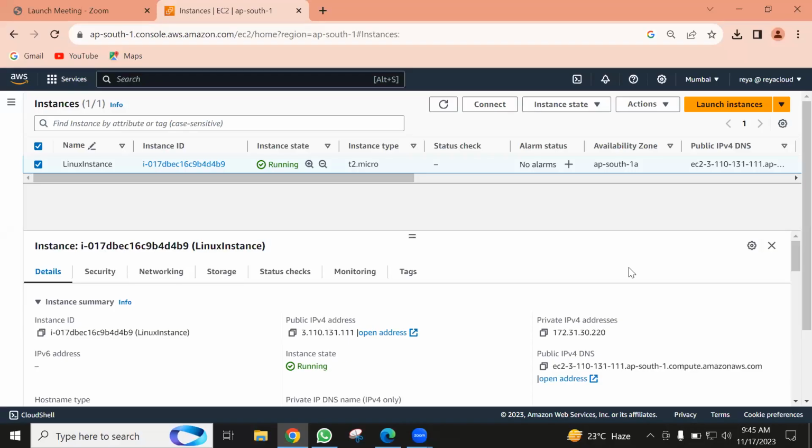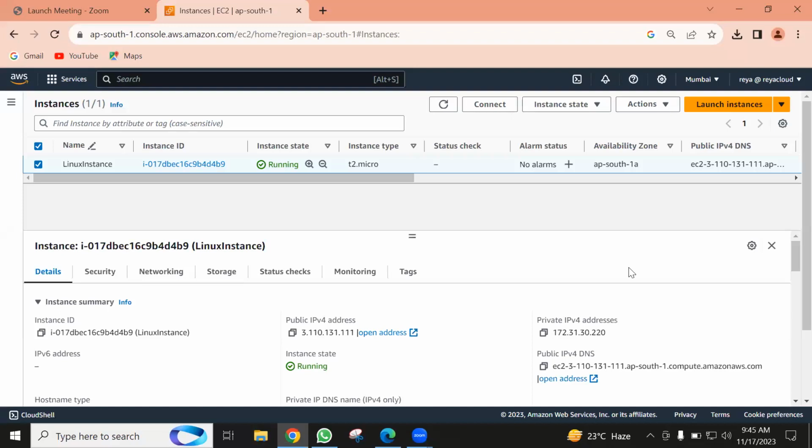I'll tell you the scenario of what has happened. There is one EC2 instance, a very important EC2 instance in the production environment. I wanted to do maintenance on that EC2 instance, meaning I want to install patches inside it. You know patches, right? Your laptop also installs Windows updates.